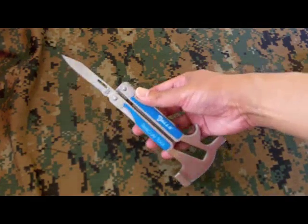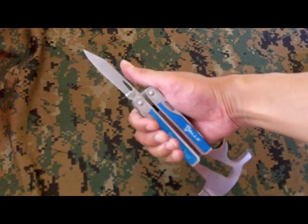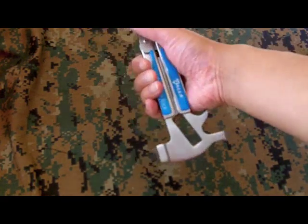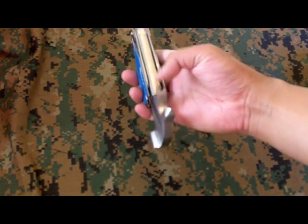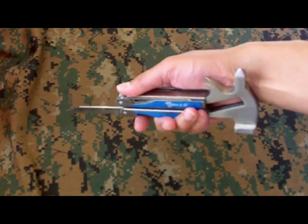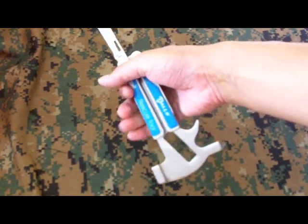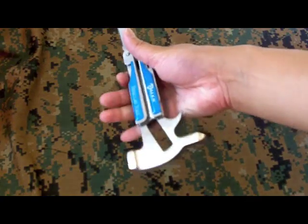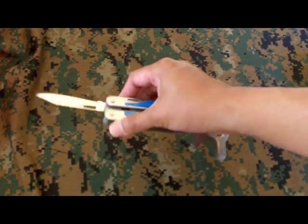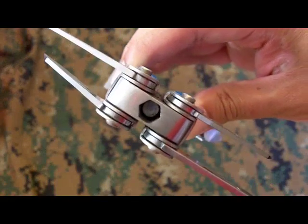Now, in terms of utilizing this as a multi-tool, one thing is, if you're going to use the knives and all the things that fold out, as you can see, this thing will bite into your hand in the back here, the spanner wrench. So I don't know if I'm too happy with that. But if you're just using light tasks, I suppose it'll work well for you. But this is just something to notice, that it will cut into your hand. It could be a little dangerous here, so you might want to watch out for that when you're using this tool. Other than that, all this stuff is on here.